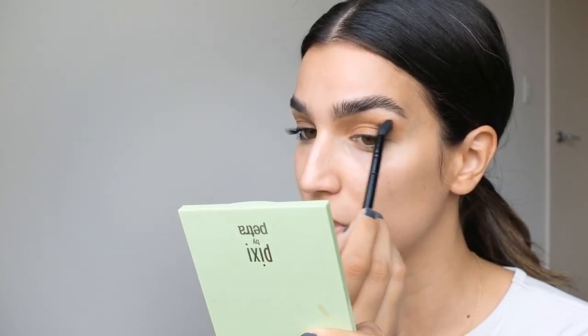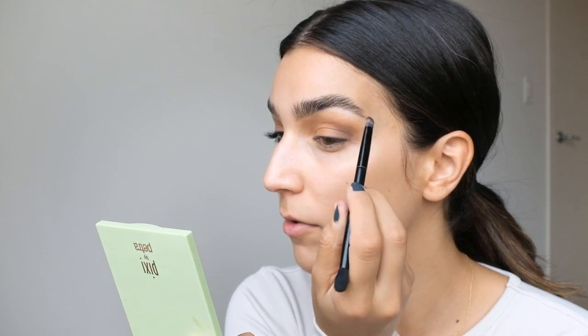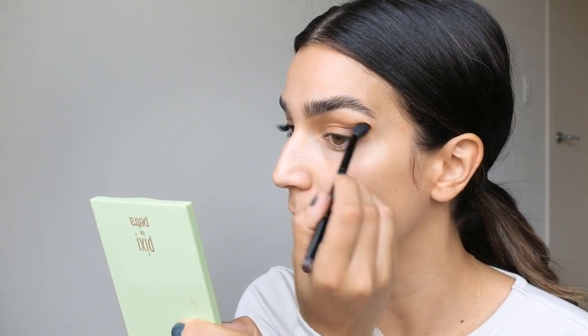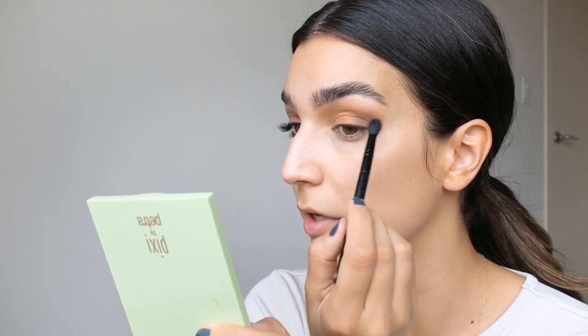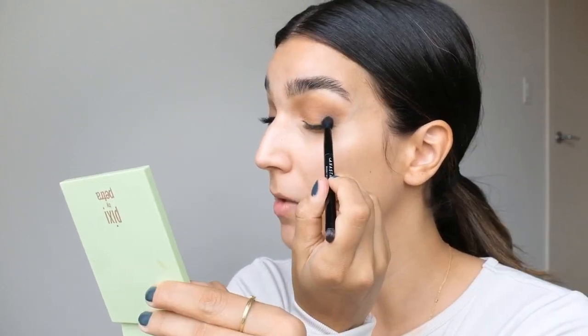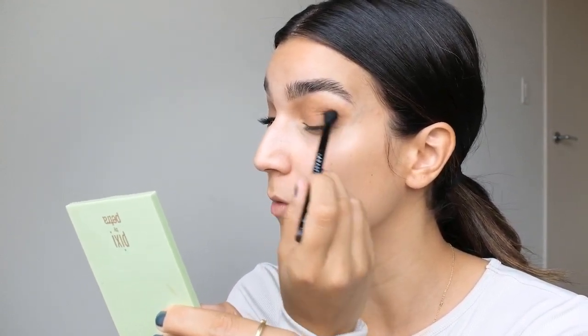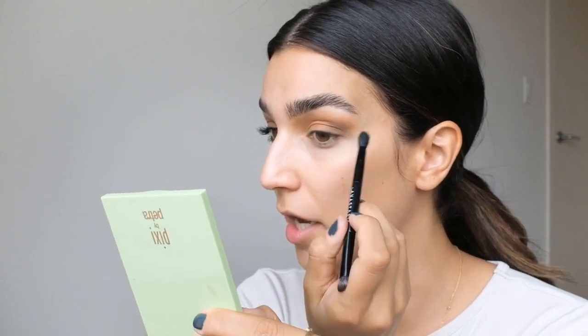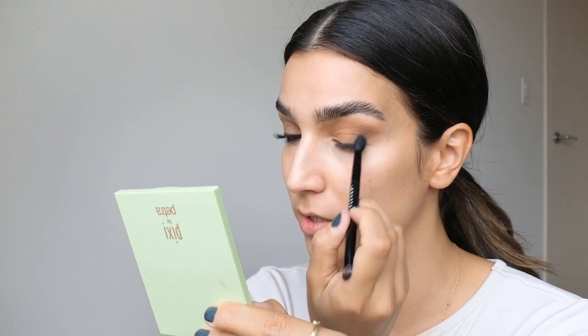Really working on that V shape. Another way you could do that is go in with the flat square end, take the tiniest amount — even less than last time — dust it off and create that V shape, then go in and blend. Blending is really the freaking key when it comes to this look. Grabbing a little bit more, then we'll be happy and move to the next step, and we might build it up a little bit later just to match the other eye. Yes, it's a very very good start.